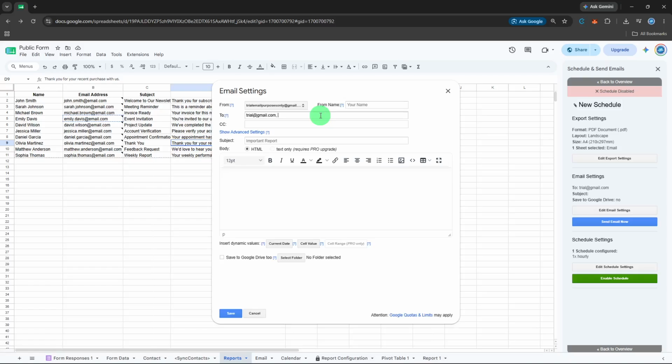Check the subject line, read the message body, and download the attached report. Open that attachment and verify all your data appears correctly. Charts should be visible, pivot tables should be updated, and formulas should show the right values. If something looks off, go back to your spreadsheet and fix it. This test step catches formatting issues, misaligned columns, or broken links before your entire team sees them. It also confirms the add-on is correctly grabbing the latest data from your sheet.